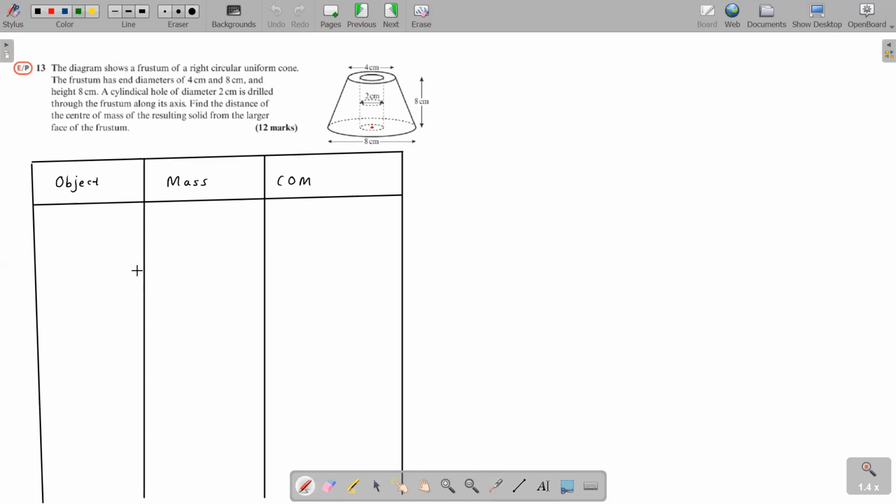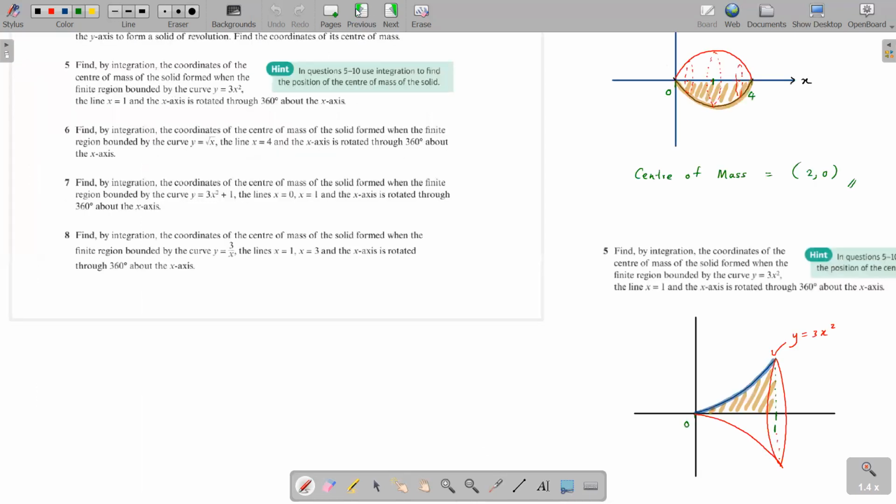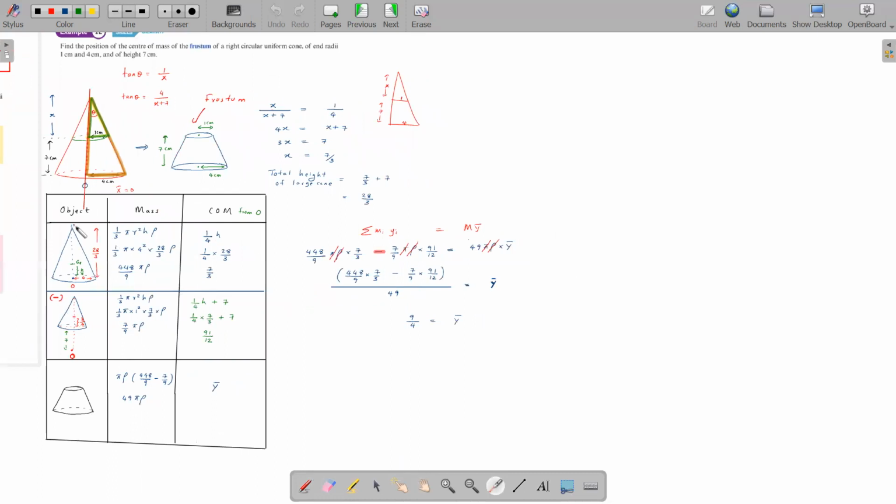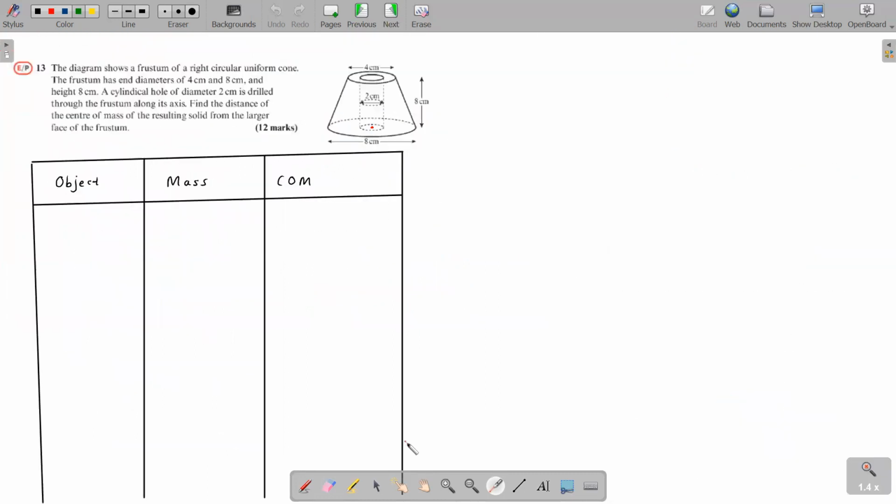First thing is you have to write down the whole set of diagrams, right? So how do you first get the frustum? From the work we did on the previous day, first we get the frustum by taking a larger cone and removing a small cone. That's how you get the frustum. Right, guys? So let's get into that.